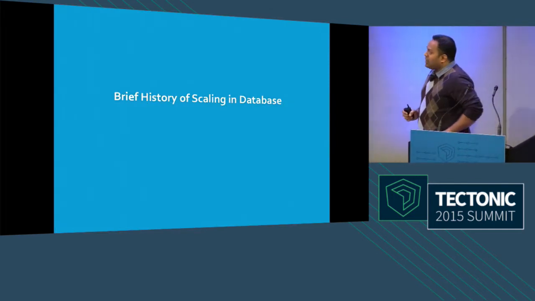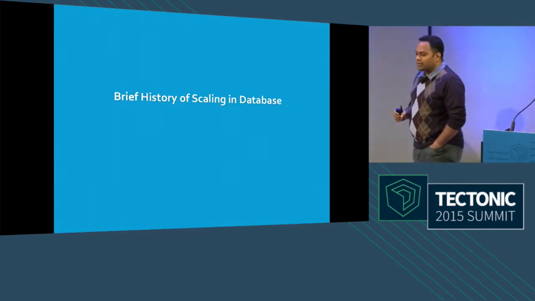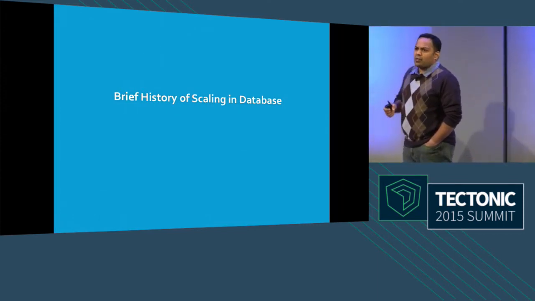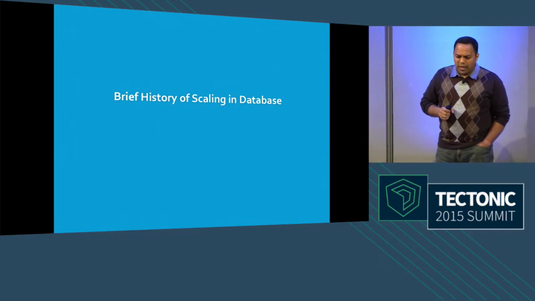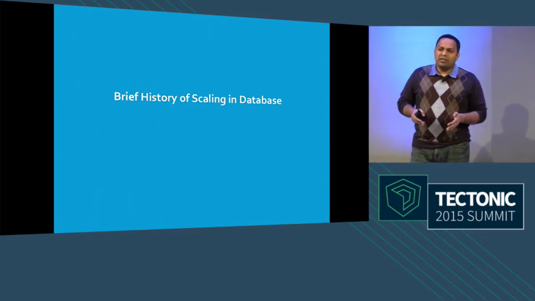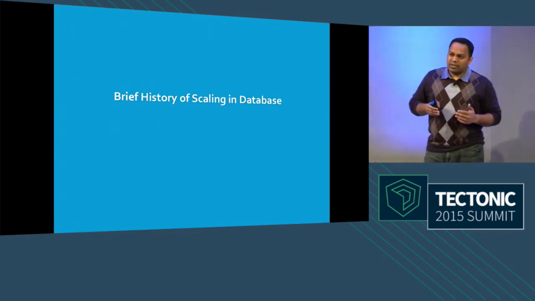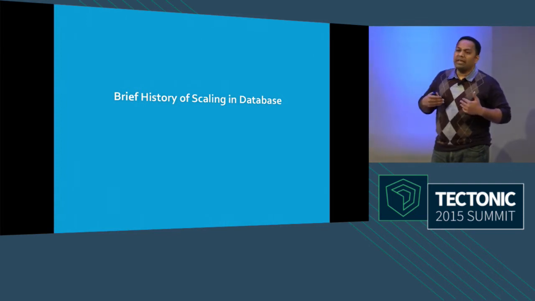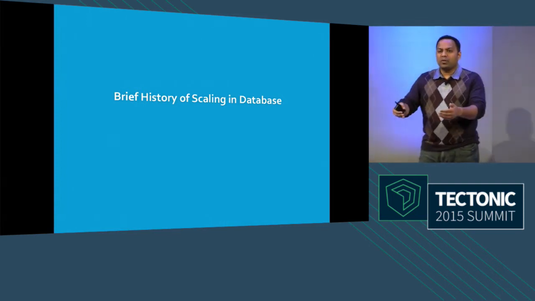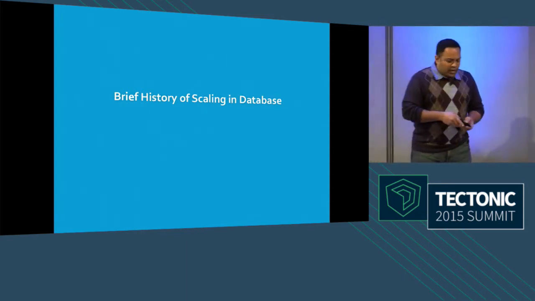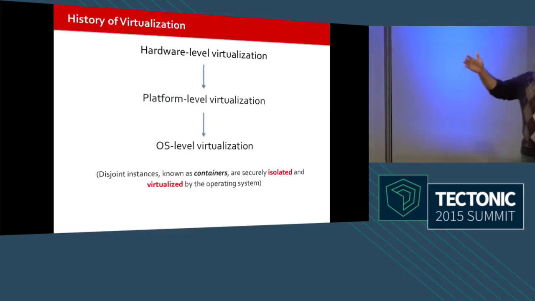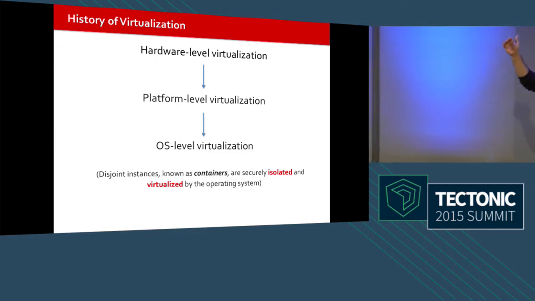So the next topic is the brief history of scaling in database. And you might be thinking, why would I bring up the history of scaling in database here? The reason is there are some challenges we are trying to solve in the database space, which we believe is similar to what you have been solving in the virtualization field.